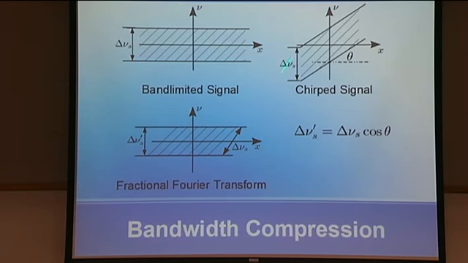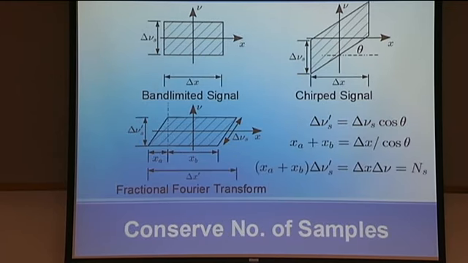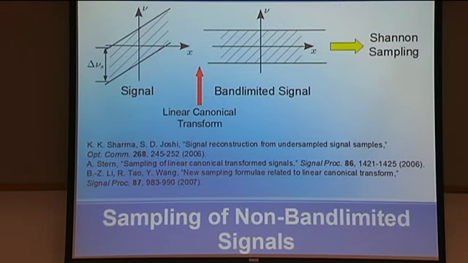And it takes us just a little basic algebra to figure out that this bandwidth is actually now reduced. It's a smaller bandwidth. If you think you saved anything, I have to disappoint you. Because if we think about a truncated signal, that's what we usually do. We cannot really sample from minus infinity to plus infinity. We see that the footprint, the area in phase space that we really have to sample with an appropriate sampling rate has really not changed. So the number of samples is the same. We sort of reduce the bandwidth, but it does not save any data points.